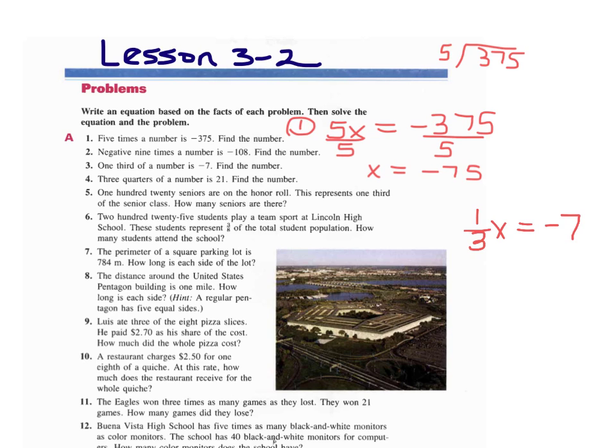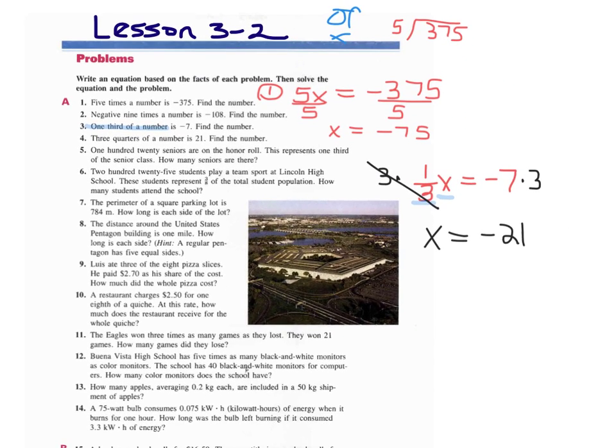So here, I translated it as I read it. So it says 1/3 of a number. So 1/3 of, the word "of" in math is going to represent multiplication. So here, 1/3 of a number is -7. Again, I'm going to use my technique here. I'm going to clear the fraction. So I'm going to multiply both sides of my equation by 3. That will clear the fraction on the left. And -7 times +3 is -21. Let me try number 5 here.